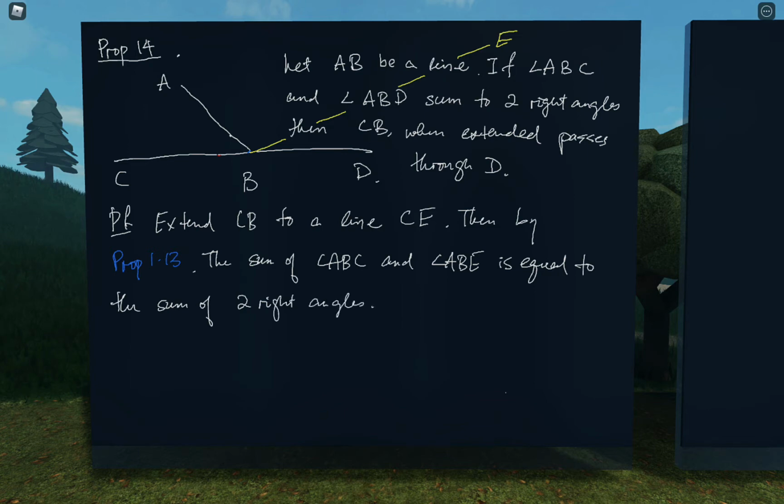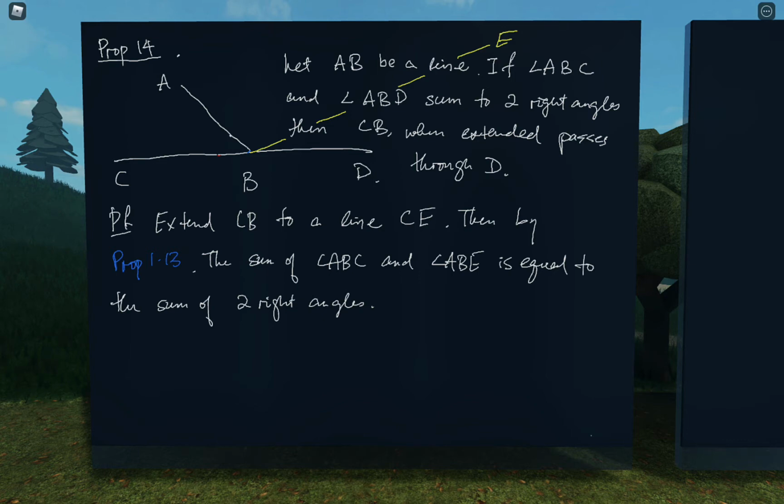I'm guessing back then they didn't have the notion of degrees or anything. They just have to say the sum of two right angles, which feels a bit clunky to say now, but I guess in the text that's kind of how it's presented. So I'll keep with the terminology. So basically it's saying that if you extend this line, then you add the two angles that are adjacent. Well, of course, it adds 180 degrees or two right angles, right?